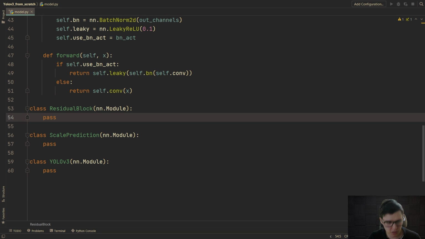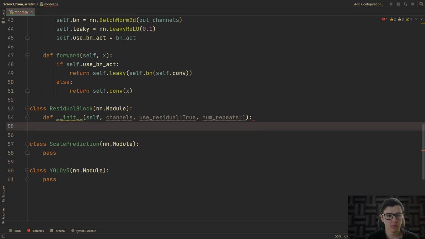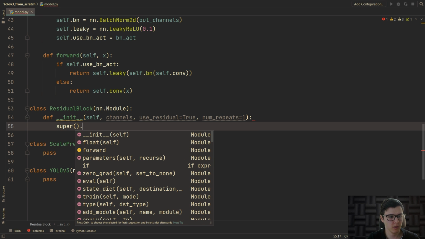So for the residual block, we're going to create our init. We're going to send in channels. We're going to send in use_residual equals true, and then num_repeats is 1. And then we'll call this super of init.